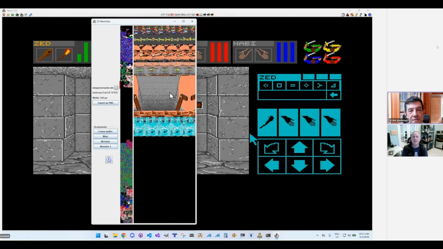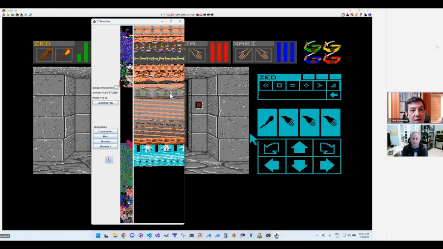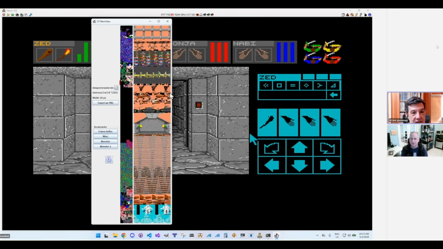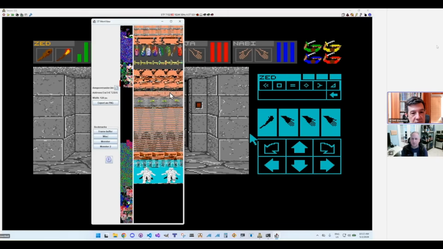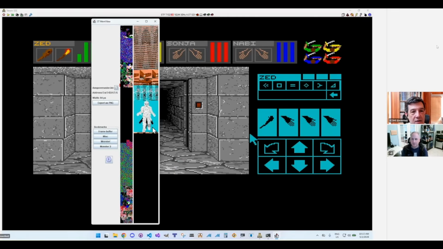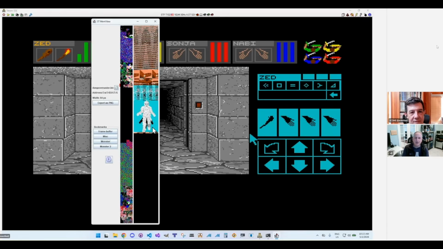Yeah, it's in RAM, and this is where the ST with its 512K of RAM, because it can run on half a meg, it is useful because you have a lot of assets. So you see here something, and now you see the monster closer and smaller. Aha. So it's actually not animating the monster.